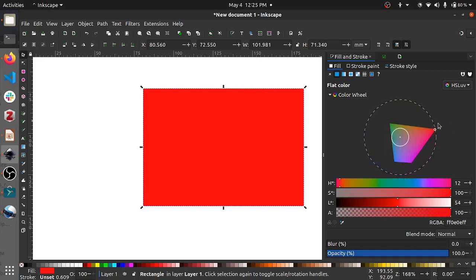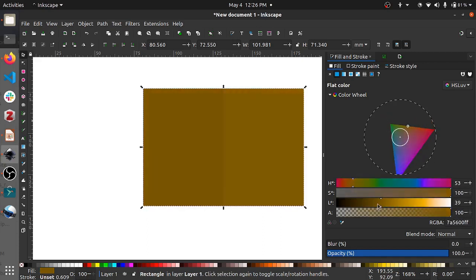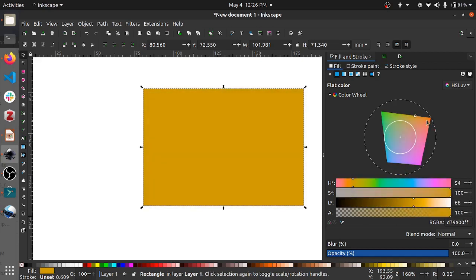Alternatively, we can look at the HSLuv color map. Here again we have hue, but you can see that certain colors, especially in this yellow-green area, look a little bit duller because they've had their physical lightness adjusted so that it matches the perceptual lightness. And as we adjust the lightness, you'll see that the shape of which colors are available changes.